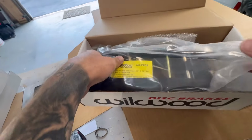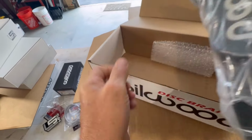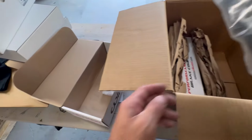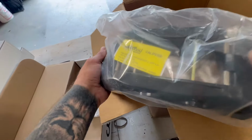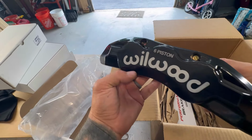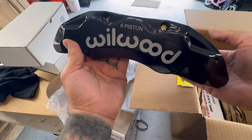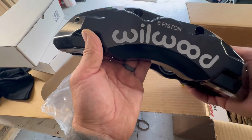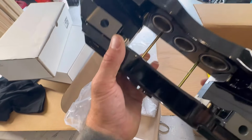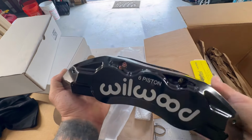Wow, these are massive, massive brakes. Nice. I mean, they got weight, but they're not too heavy. They do have some weight. Obviously, they're huge. Wow, man. These are gorgeous. And they're huge. You can feel the quality, man. These things are just beautiful.